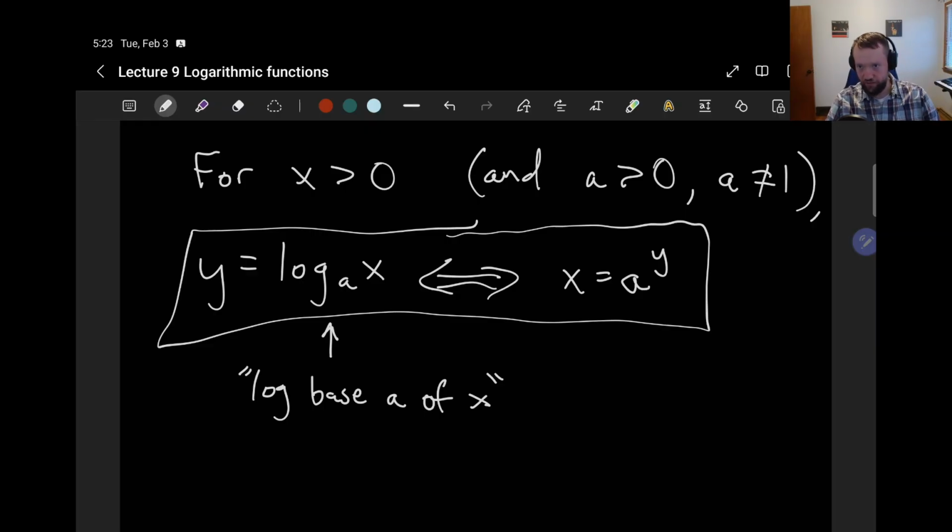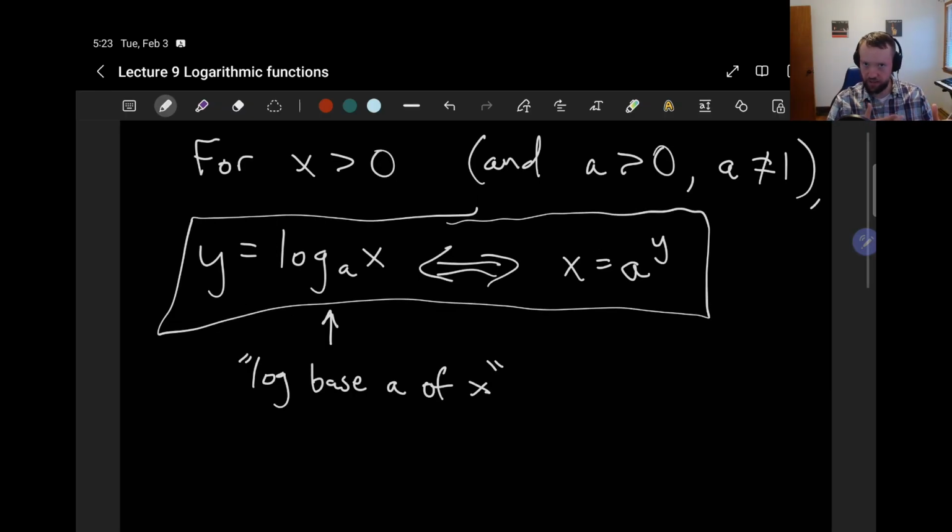What this means is that you can figure out any logarithm based on an exponential. Exponentials are a little bit easier for us to think of, so that'll typically be how we think about it. So rather than merely memorizing this, I think a very helpful observation is to notice, well, same base, first of all. The base of the logarithm is the base of the exponential. And furthermore, the x's and the y's switch roles here.